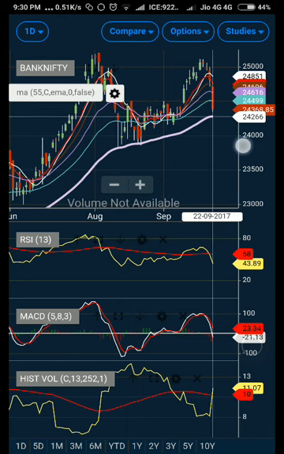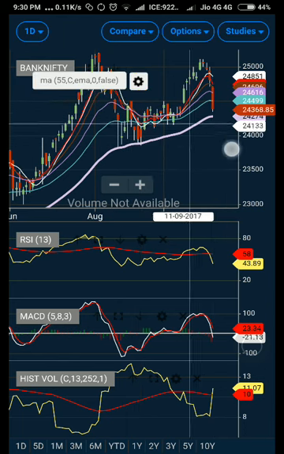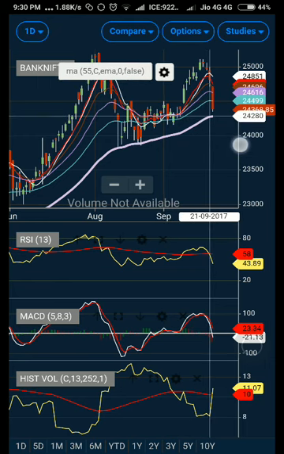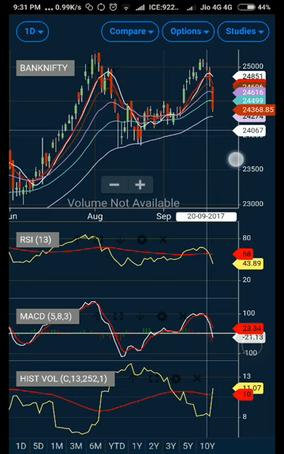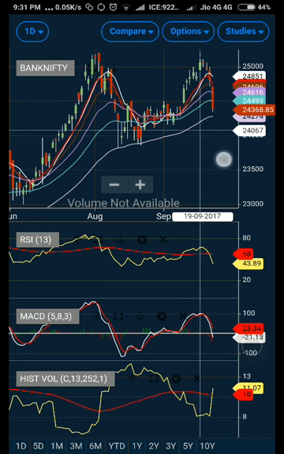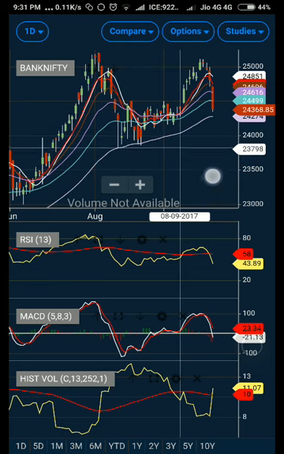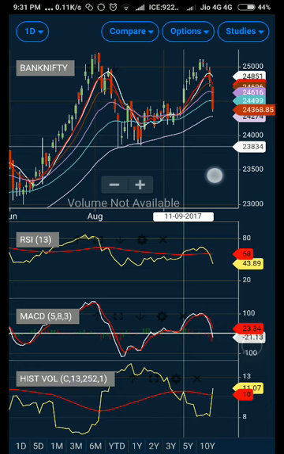So do not get confused. What we need to do is we do not take a risk. We should not take a risk at a level where the market has seen some sort of buying at a previous level. Let us wait for the market to break that level. If it trades below that level, and we see convincing option chain data, then only we can go for fresh shorting in bank nifty. So that was my analysis for the bank nifty.